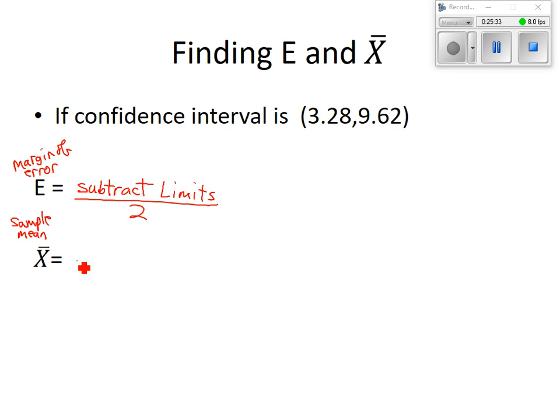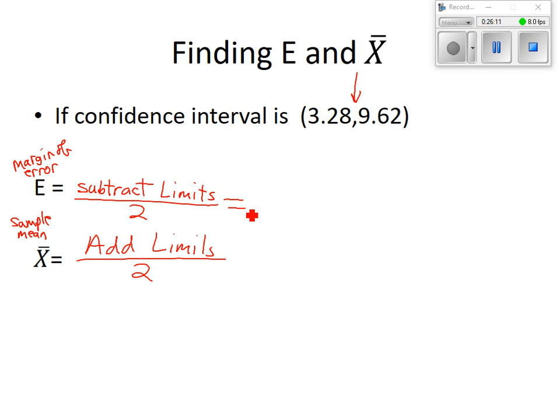To find the sample mean, it's almost the same thing, except, how would we find the number? If you were looking for the number that's right in the middle of all that, that's where the mean's at, what would you do? Instead of subtracting the 2 limits, what would you do with it? Add them in, divide by 2. So add the limits and divide by 2. Several problems on the homework ask you to do this. Nothing hard about it, just knowing the math.